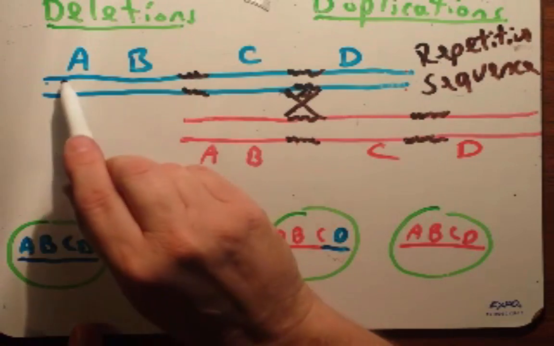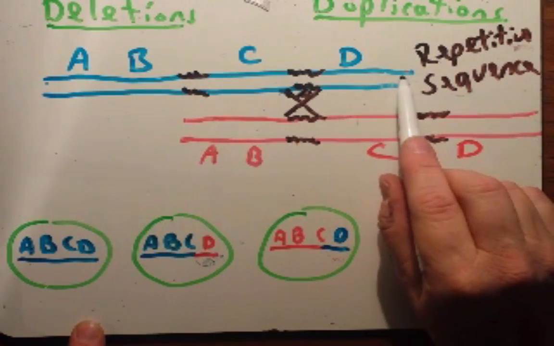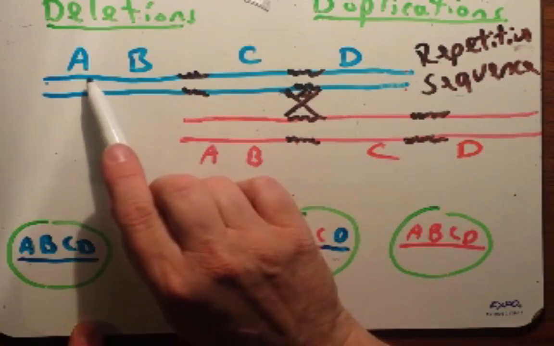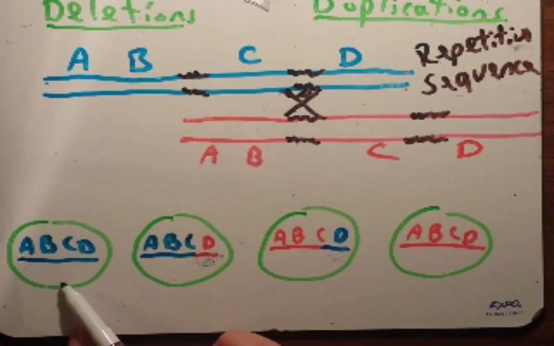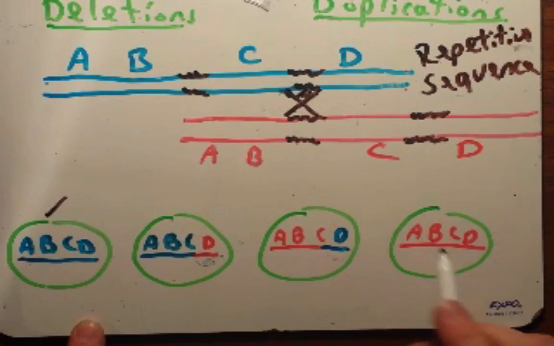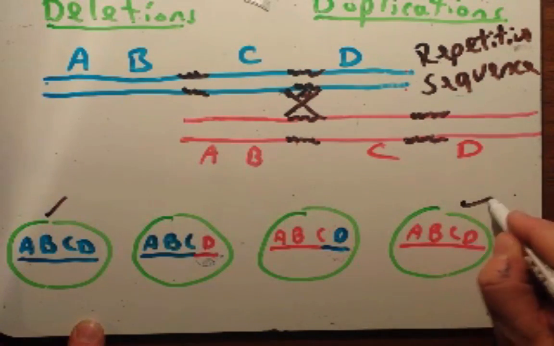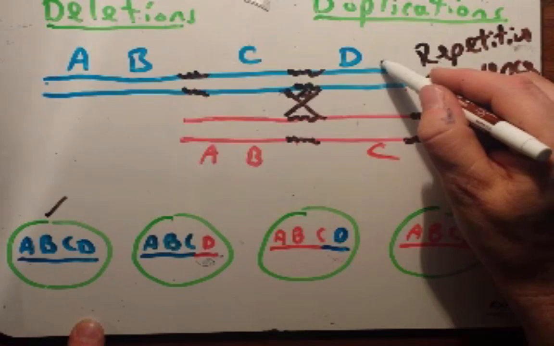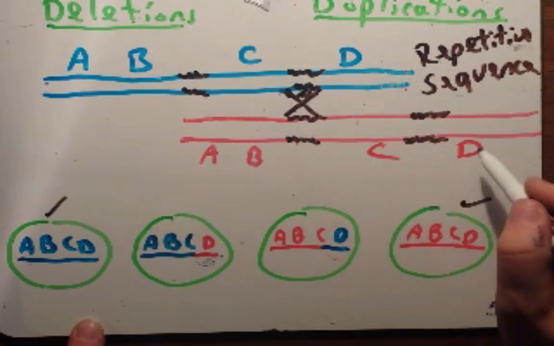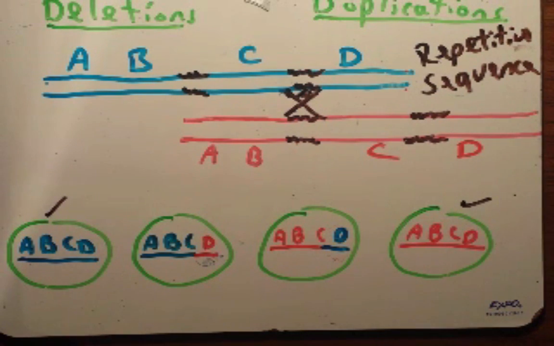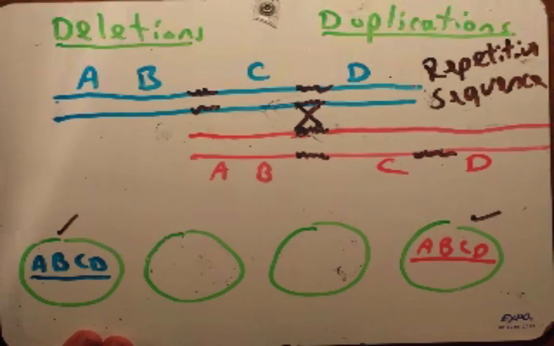This top chromatid, at the end of meiosis 2, will end up in a gamete still. So it's still going to be A, B, C, D, just like we had here. So no change to that one. Let's look at the bottom one. A, B, C, D, no change as well, because both the top sister chromatid of this chromosome and the bottom sister chromatid of this chromosome were not involved in the crossing over event. But these two middle ones are. So let's follow the crossover and see what we end up with in these two gametes.